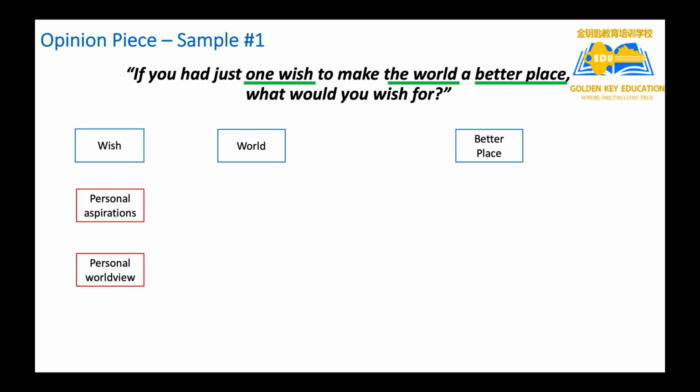But nonetheless, we need to be aware that these personal aspirations and personal worldviews affect our response, because ultimately it is about making the world a better place rather than making it a better place for ourselves alone. There are others at play here. And that's what we're going to contemplate with our next expansion, the ideas around the terminology of world. So, the term world suggests inclusivity because there are many people living in the world, and these people come from different backgrounds and have different concerns. So all places and all people, all the continents, all the different ethnicities and races all come together to form this idea that we know of as the world.